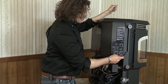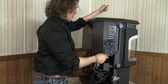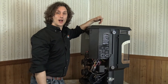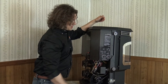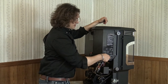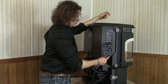On stove temp mode it's a manual setting, so I'm looking at the inside of this dial — the 1 through 7 — which is essentially just a manual way of setting my feed rate. If I have this on number 1, it does not matter how cold or how warm it is outside; it's only going to operate on the lowest setting. If I crank this to a 7, the exact opposite — it's going to be running at a full force fire all of the time. Some people find they do like to manually control the heat output of the stove, and the best way to do that is on stove temp mode.